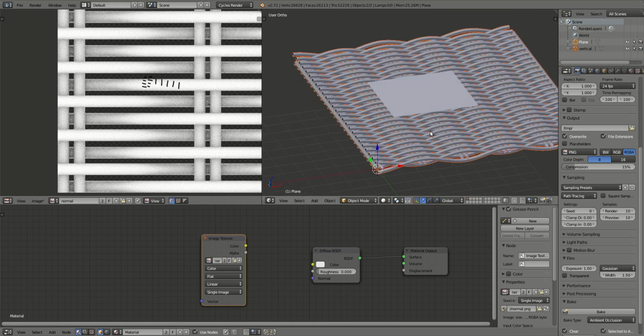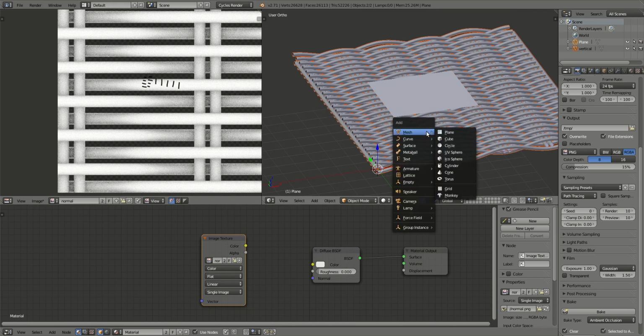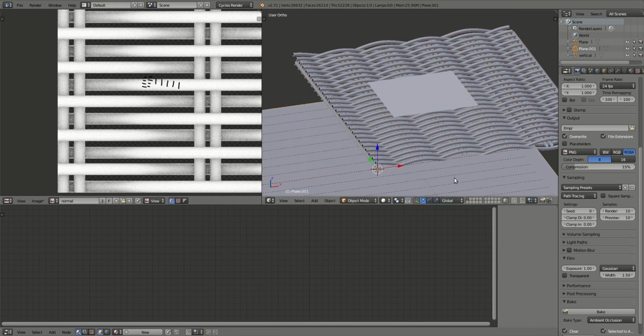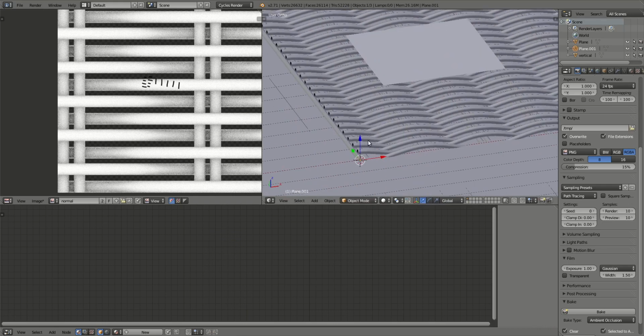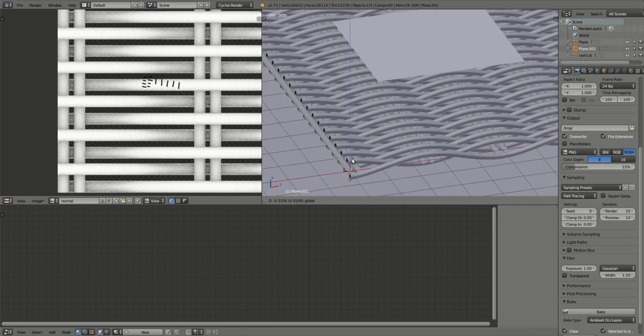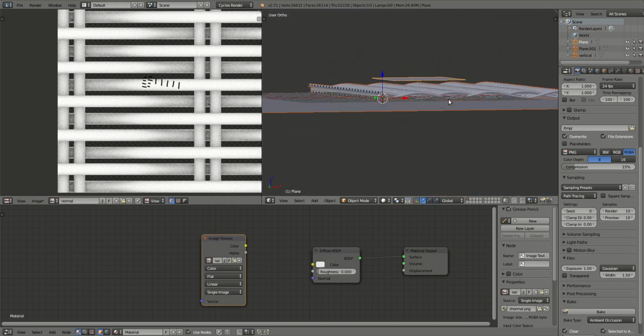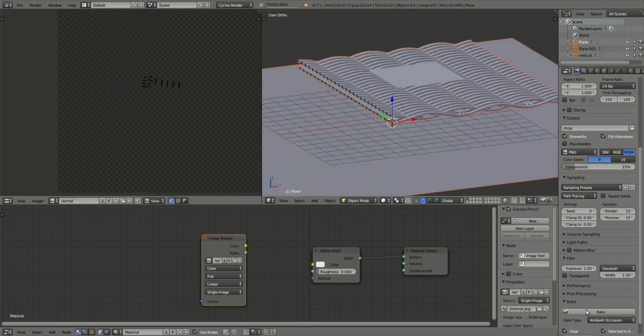So to avoid that, we can just add here a mesh, scale it up, and move it down on the z-axis. So now this guy will be occluding rays around here, so it'll make these darker. Let's select our whole plane, select this guy and the projecting one that's supposed to be active, and bake again.